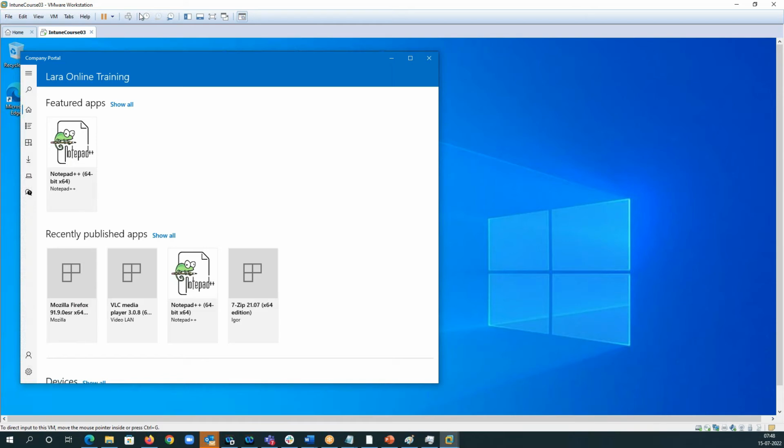Okay, now in case you're using Autopilot and you're using SCCM with CMG, and if your application deployment workload is with your SCCM, then CMG will also help, but it has nothing to do with your Intune.